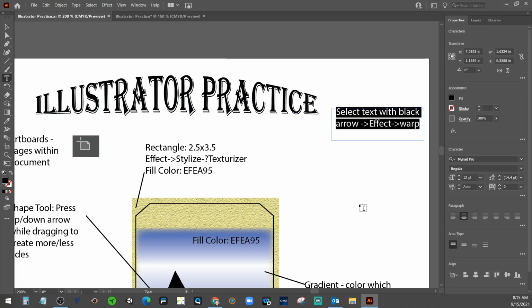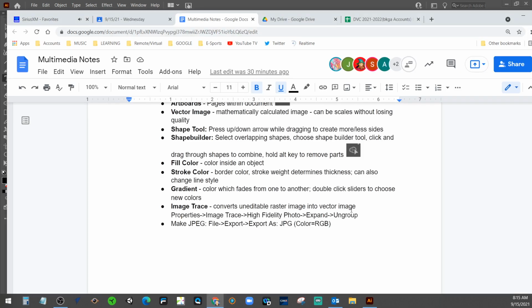I'll just copy it, and then I'll paste it into the notes for everybody. All right, so we'll say text effects, because this is more generalized. There are other options in there. You can just copy and paste that from the notes here and put it into your Illustrator file.